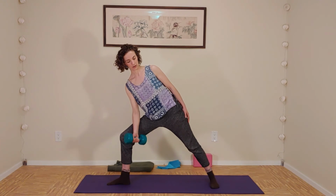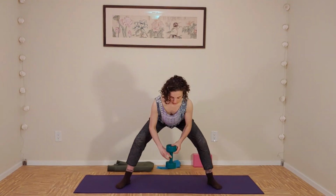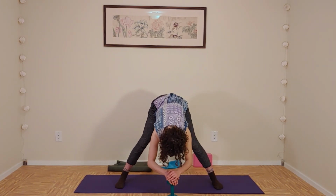Bend that front knee, bring that weight towards your chest, come all the way back up to warrior 2. As you exhale, straighten out your leg, point your toes towards the long edge of the mat, bend your knees as you hinge at the hips, bring that weight down towards the floor so you have something to bring the ground a little bit closer to you in your forward fold.